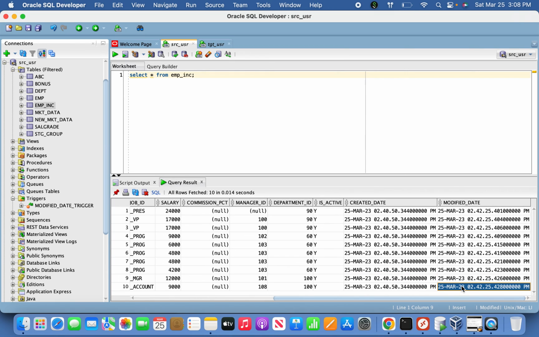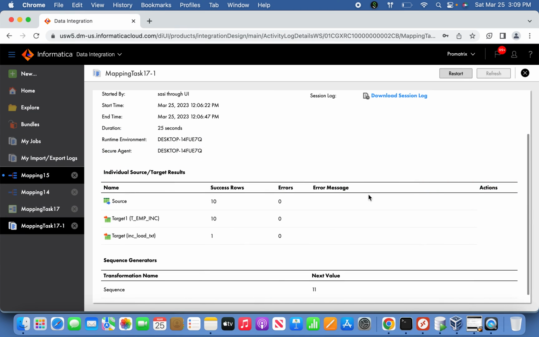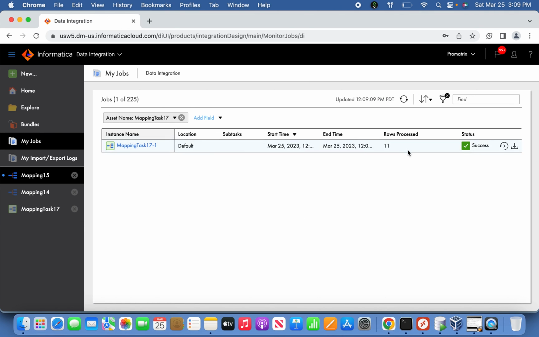But for the old record, the modified date will change, and similarly when a new record comes in, the create date and modify date will be together. With that understanding, whatever is greater than this maximum date, you will get the data as incremental. Hope you got it. Now let us try to rerun it. Since there is no change, you will see zero records picked up. Let us try to do that.